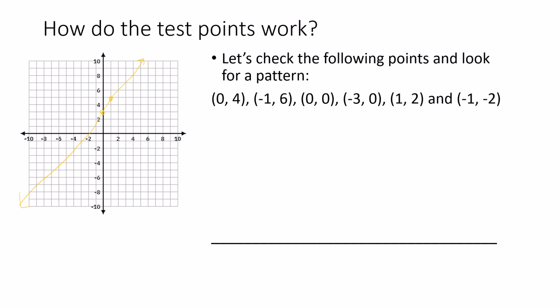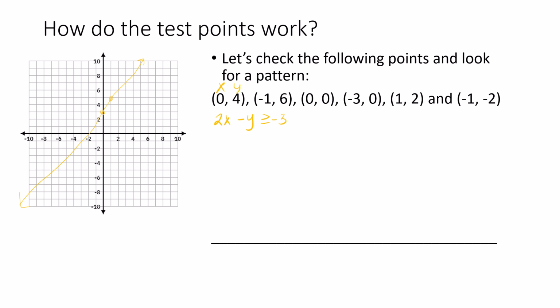Now, this is going to be a little bit tedious, at least at first, but we're going to get to a quicker way to do it. For right now, though, we mostly need to establish the pattern. So we're working with the inequality 2x minus y is greater than or equal to -3. Each of these ordered pairs is an xy pair, so we're going to plug them in and just see if they work.